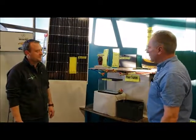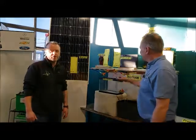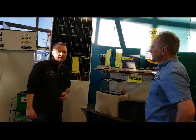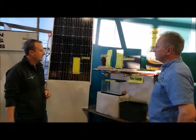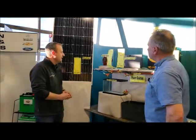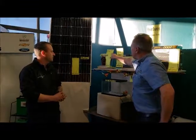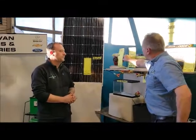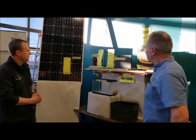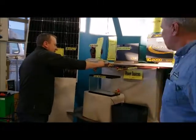Exactly. Okay. So the next thing we want to talk about is the alternator. Does the alternator give you a charge? The alternator will give you a charge when you're driving. You have to keep in mind when we've measured the output of the alternator, it does vary quite a bit. We've measured it anywhere from 3 amps to about 40 amps, and it really depends on the system, the vehicle. This one here was a 2018 GMC half ton, and we had a 10 amp output from the alternator going to the battery. So I guess we could turn that on there. Careful, don't get me wet.